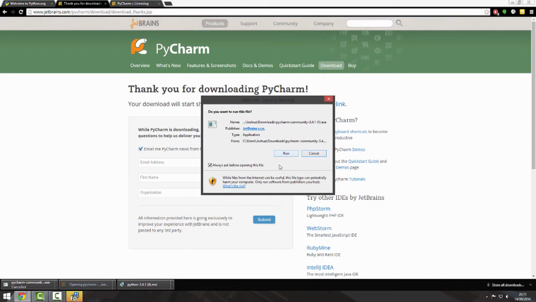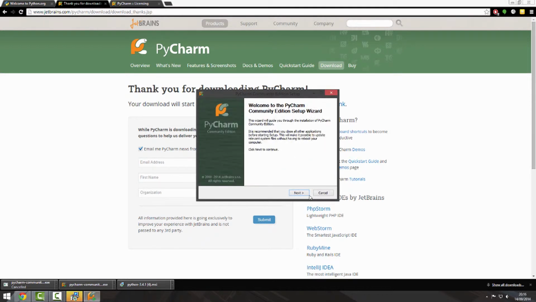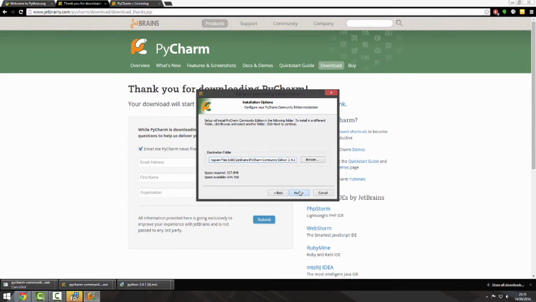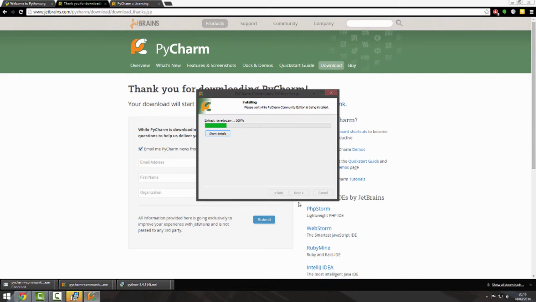So first you need to obviously open it, run it, allow the admin permissions, next. You will have to create a desktop icon because we will be using this program for the majority of the tutorials. Next, and install. So that's just downloading now.